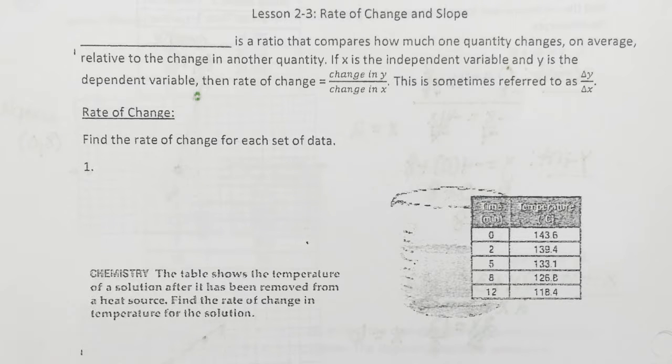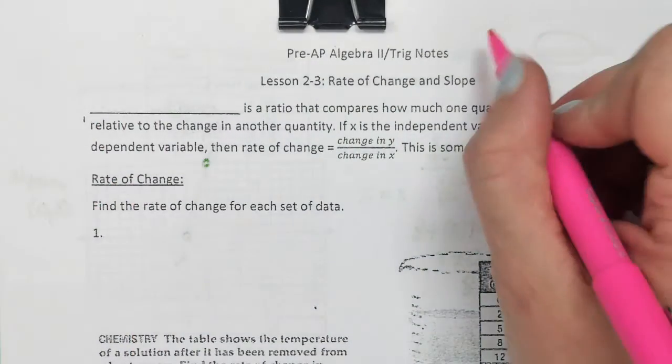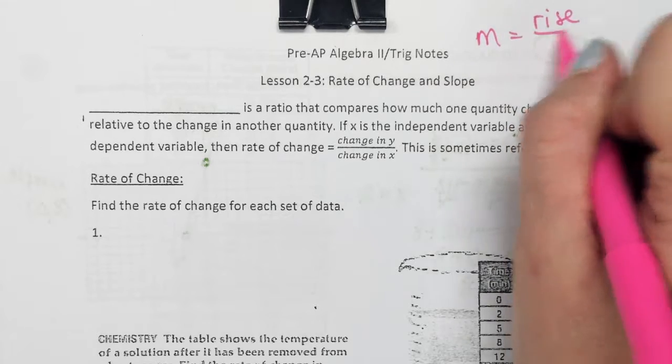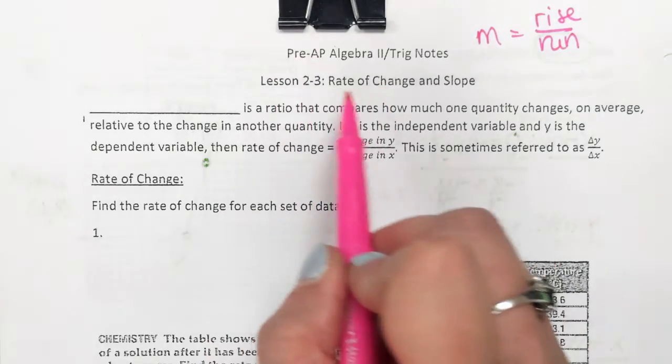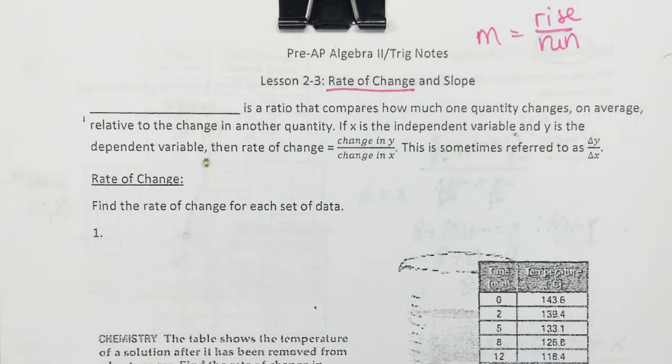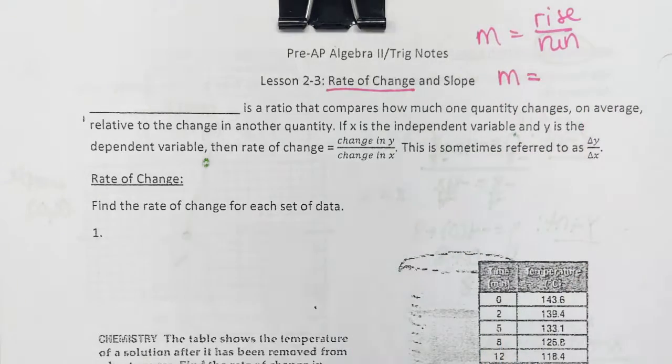So, listen. I know you were with your partners, but listen real quick. What is the title of this lesson? Rate of change and slope. Okay, we are no longer going to call it slope, and no more are we going to call it rise over run. Does that make sense to everybody? We're going to change the name. Here's the new name. What is it? Rate of change. It means the same thing. So rate of change is our new name for slope. And instead of calling it rise over run, guys, if you rise, what letter is that?